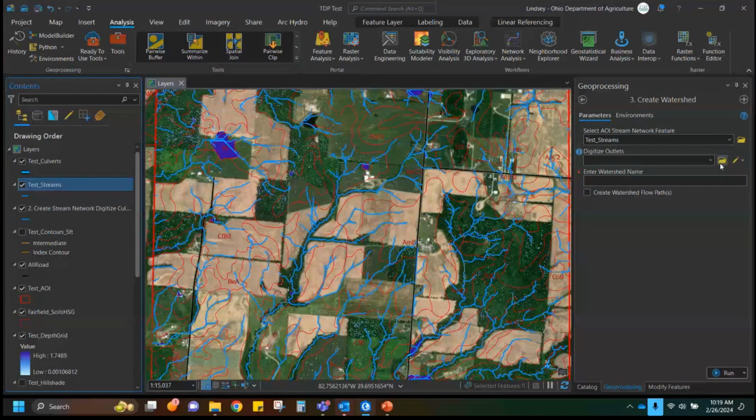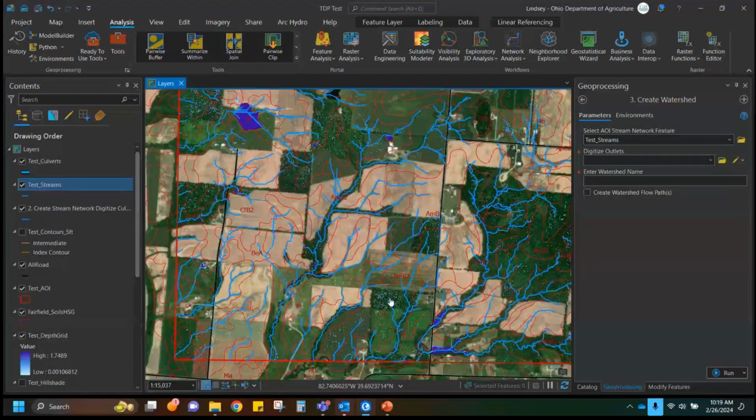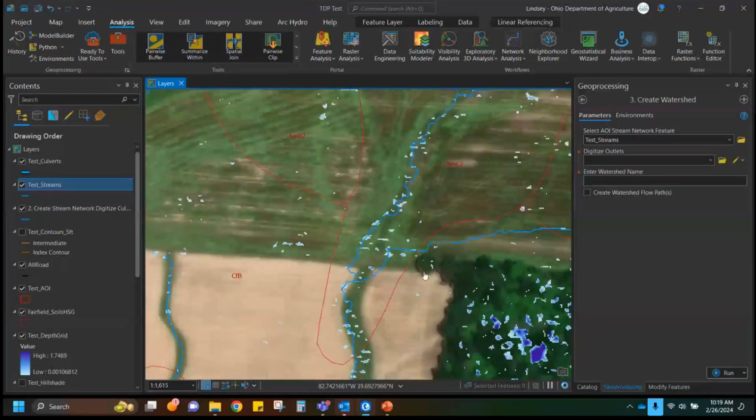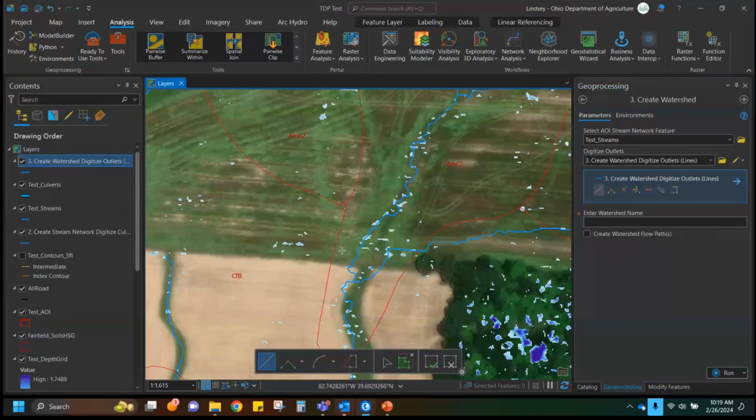And then we're going to digitize our outlet. So if we're making a waterway and we know that this is our outlet here, we're going to do line. And we need to dissect across a blue line. Otherwise, it's going to give you something really goofy.